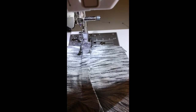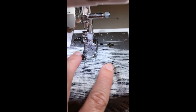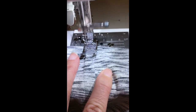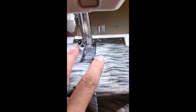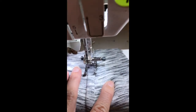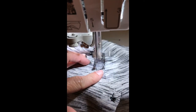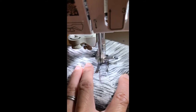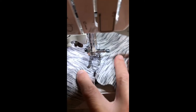I pressed it toward the pocket side — this is the pocket over here, this is the main front, and this is the wrong side of each. At my sewing machine, I line up the previous stitch line with the edge of my presser foot and my needle is just to the right of that. I go ahead and sew, pulling it apart as I go so none of the pocket gets tucked in. This is under stitching — it's not required, but it's going to provide a nice finish.